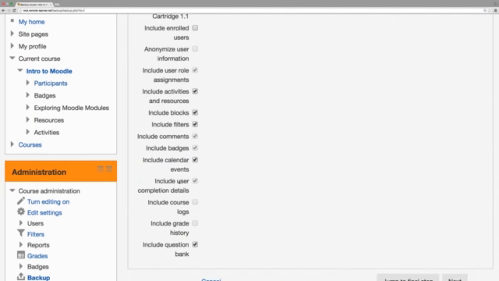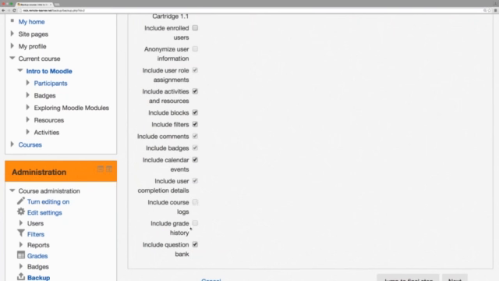The majority of these that are grayed out are typically, like I said, user settings, completion data. If we don't have users, we can't back that up. Course logs are associated to user accounts, so those will automatically be grayed out. Grade history, we have to have user data to have grades, so that can't be included in the course.